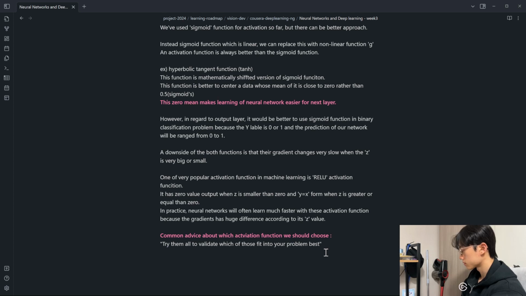All right, so that was a choice of activation functions, and you saw the most popular activation functions. There's one other question that sometimes I get asked, which is, why do you even need to use an activation function at all? Why not just do away with that? So let's talk about that in the next video, where you'll see why neural networks do need some sort of nonlinear activation function.